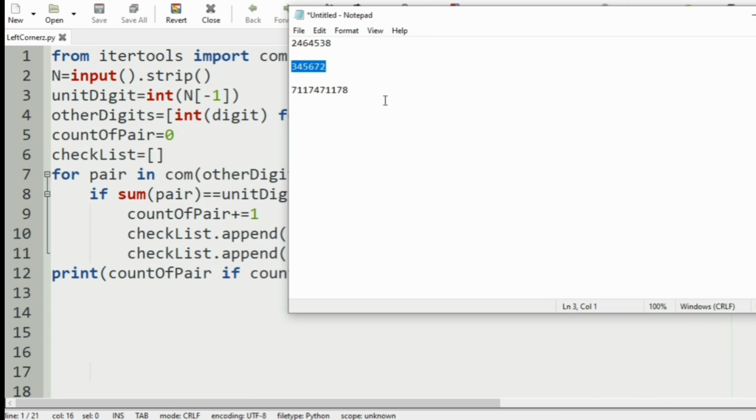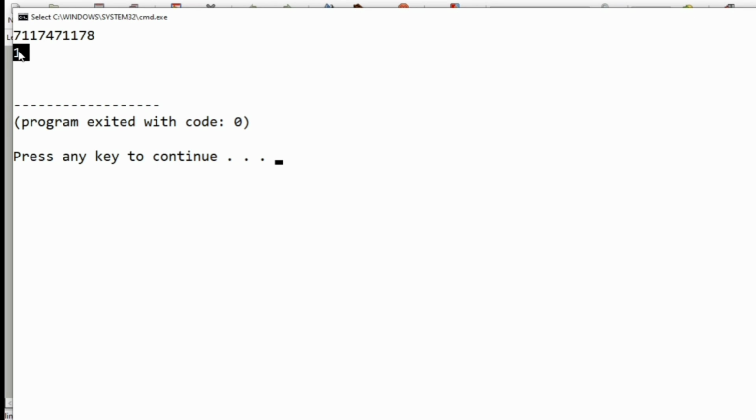Then we check our third test case. Here we have got 1, that is there is only one combination of pair whose sum is 8, that is 7 and 1, and 1 and 7 will not be considered as another pair because it is a repeat. So our output will be 1.